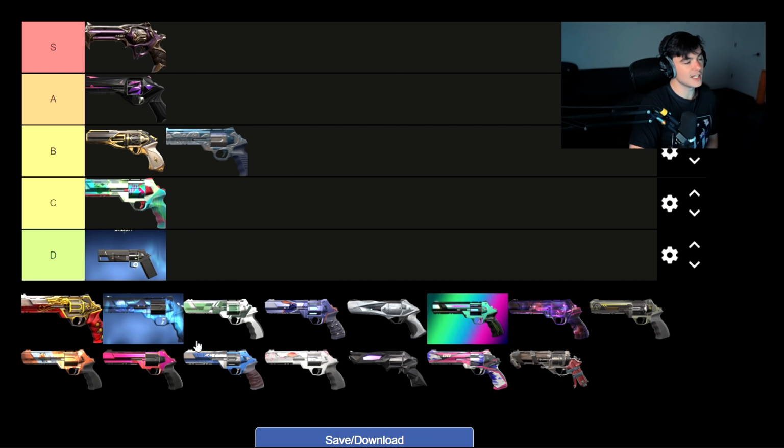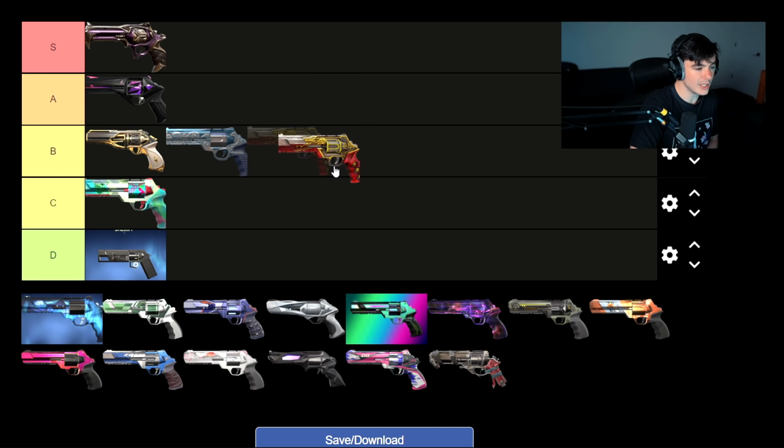Reaver Sheriff, S tier, easy S tier, no cap. It's definitely top 3 Sheriff skins in the game for sure, so I'm going to drop it in the S tier category. Ronin Sheriff, this was in the beta, you can't get this in actual live servers right now. I'm going to drop this in B tier because I do like the color scheme of it. The red and gold look really nice. I like the handle a lot.